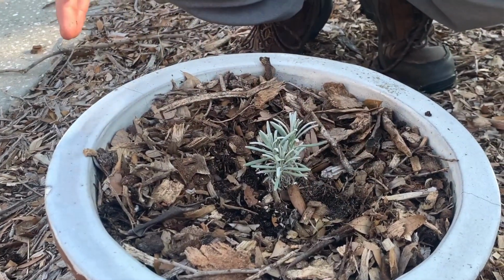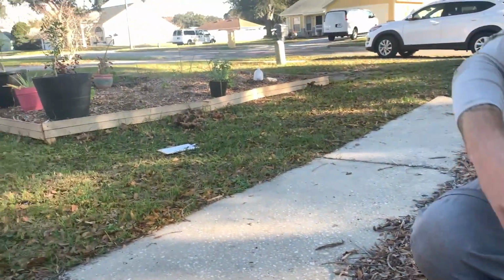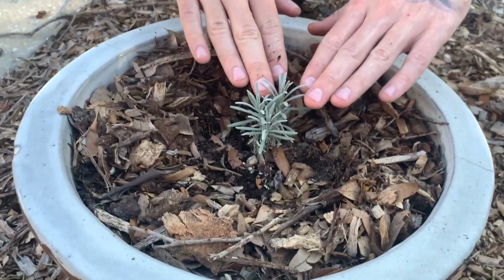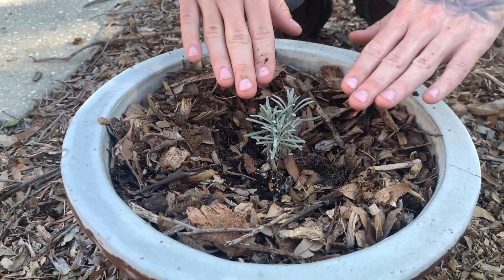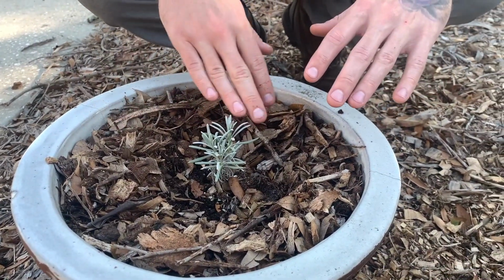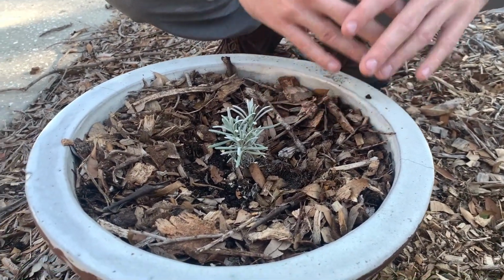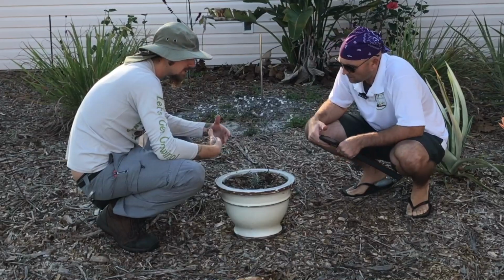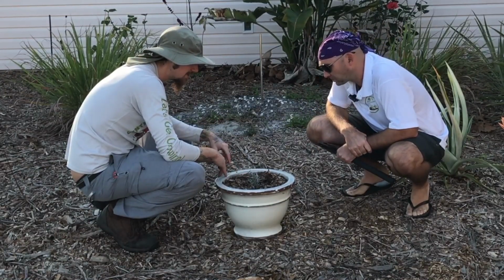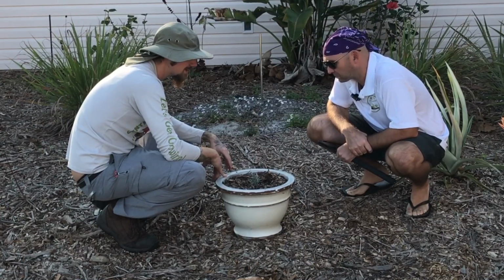Now, your location here is really good. It's going to get quite a bit of sun. It's going to absorb that heat during the day, because this is a plant that is meant to grow, I mean, really, when it gets more mature, it'll be fine in the full sun. It's got this blue coloration to the leaves, and that's going to help it regulate the amount of light that it takes in. It's really adapted to those Mediterranean, desert-like climates.